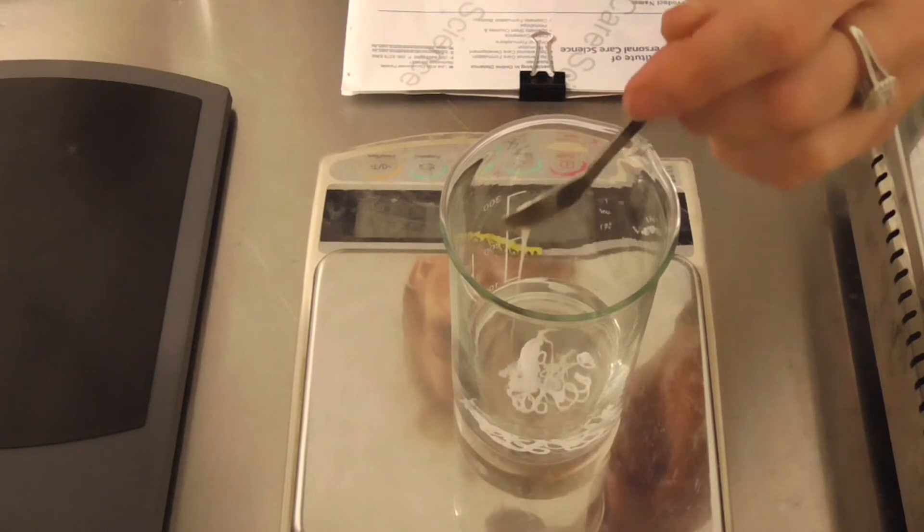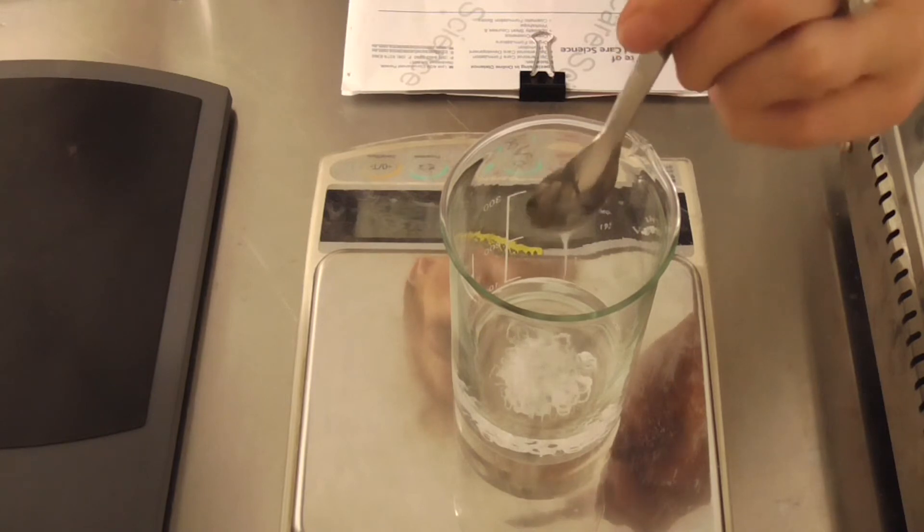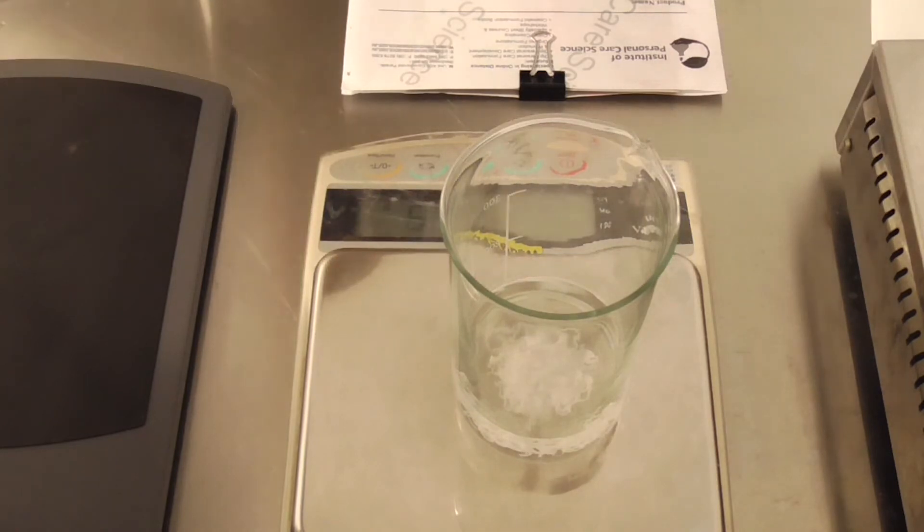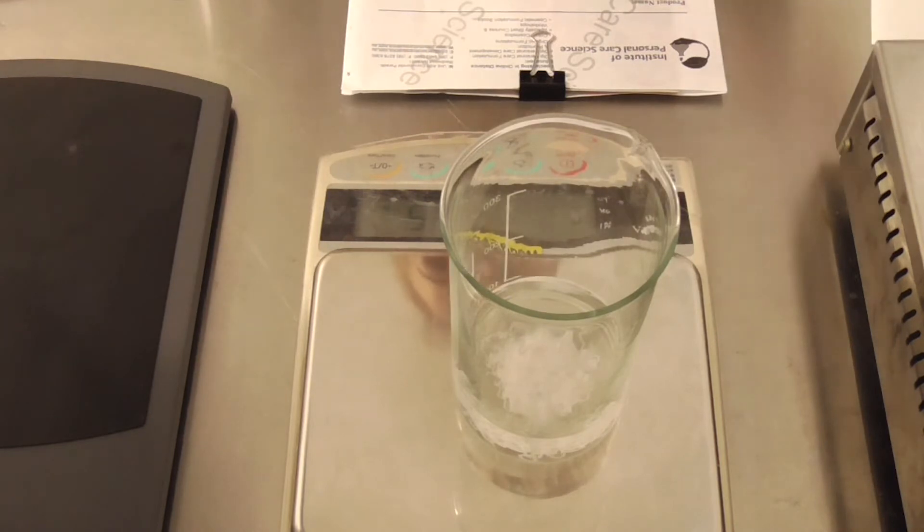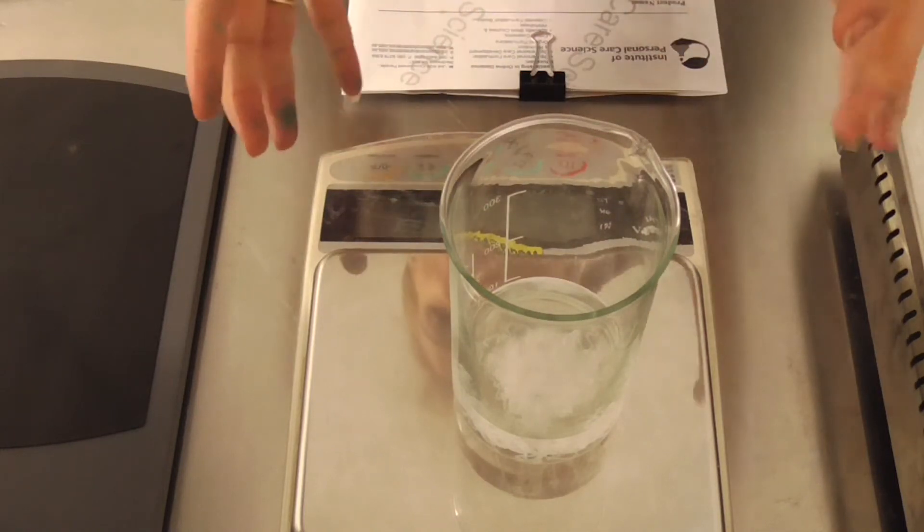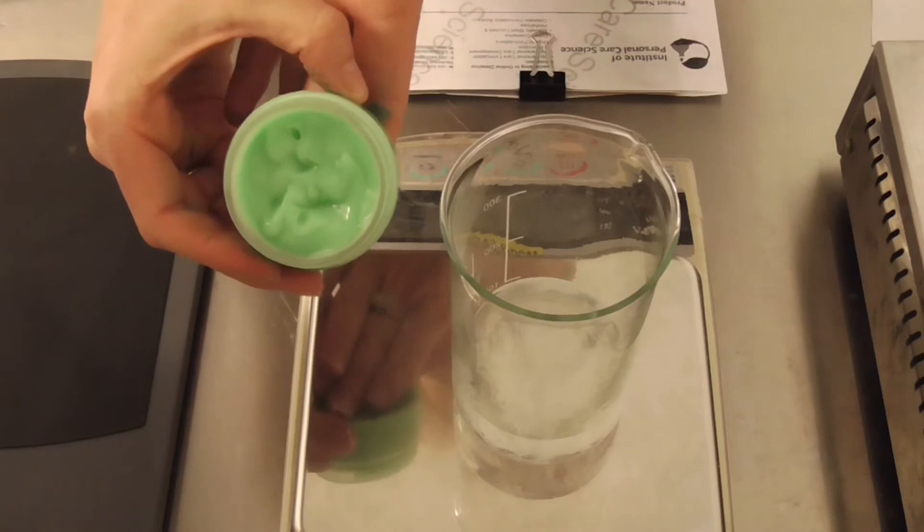If you are going to use a different material in its place it should also be an effective polymeric emulsifier, otherwise you won't be able to stabilize the emulsion effectively, especially when you mix the two phases on application. So if you do want to use another material make sure it's as effective at polymeric emulsifying to enable you to create the magic color transformation. Now to this I'm going to add some yellow and blue water soluble dyes to create my initial green colored emulsion.